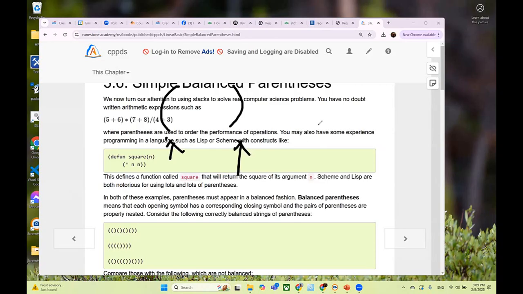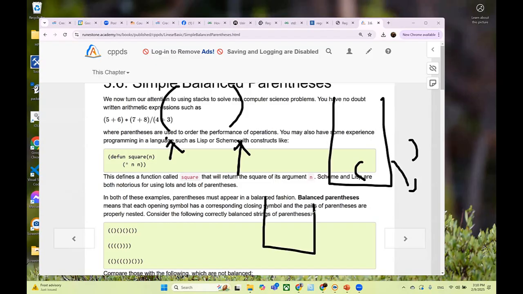Okay. So one way you can deal with it is that whenever you have a left parenthesis, you put it into a stack. Okay. And then if you see a right one, you pop it out. So if you try to pop out something but there is nothing inside to pop out, then you consider that an error.